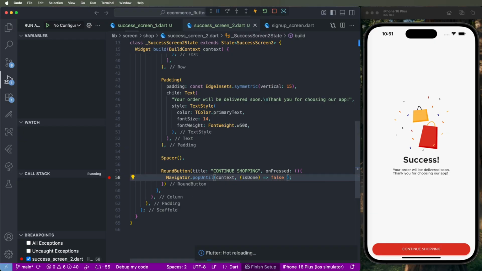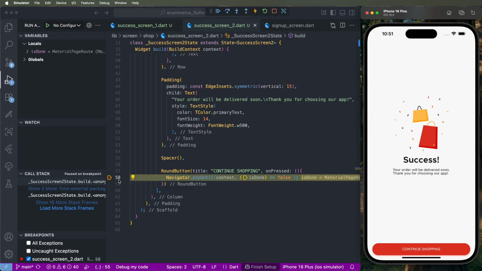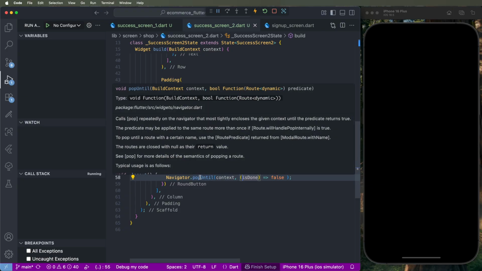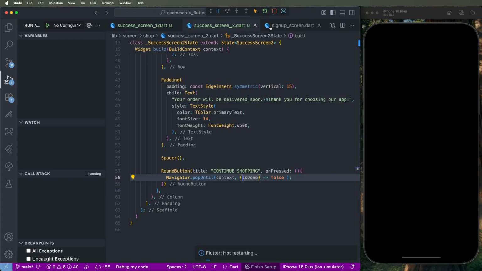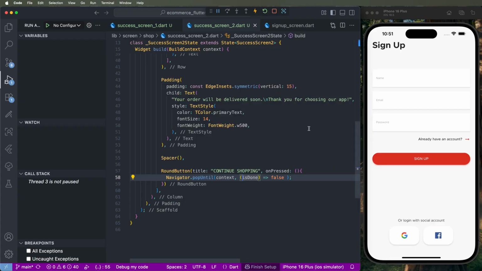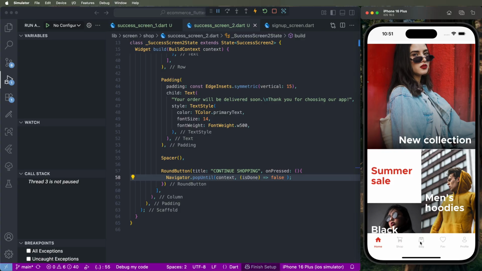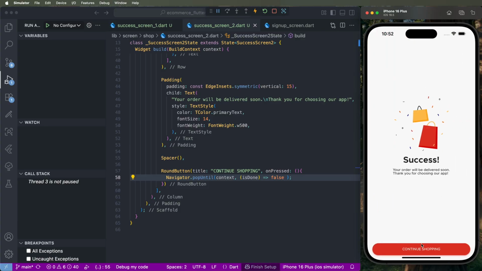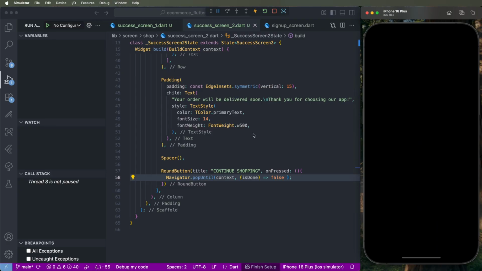Set here the pop is good. Go until true. Look like this sets, yes.